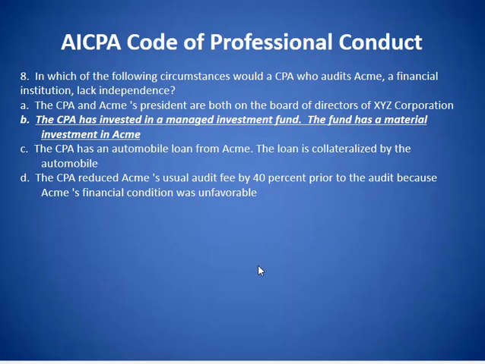Now, there is a case we'll find out a little bit later on where if a CPA is bidding for an audit, it's against the code of ethics to knowingly underbid. In other words, knowingly get into an audit where you're going to lose money. Basically, in effect, lowballing. But that is not the case in this case.